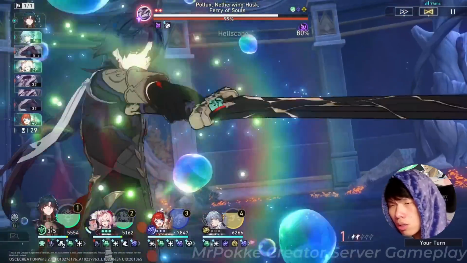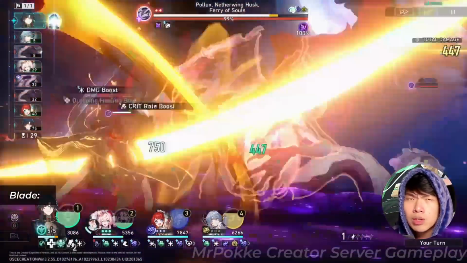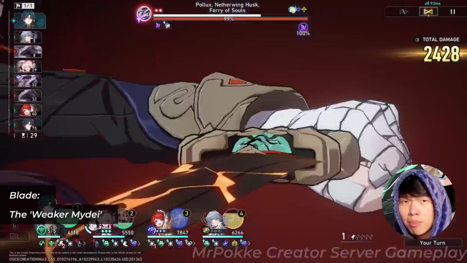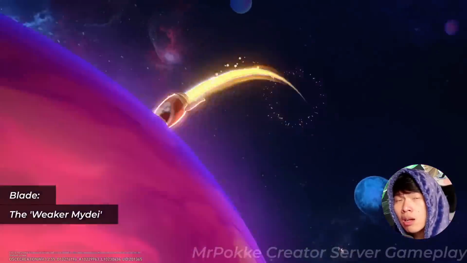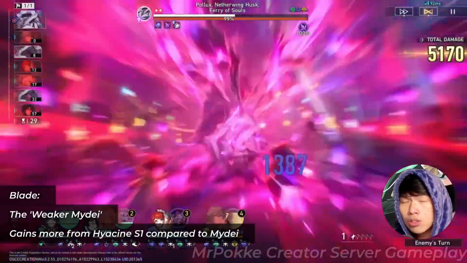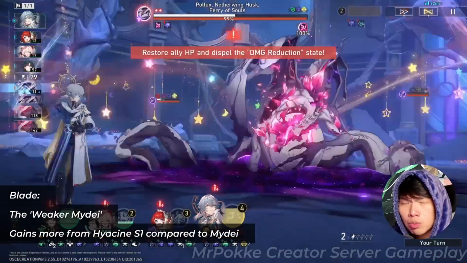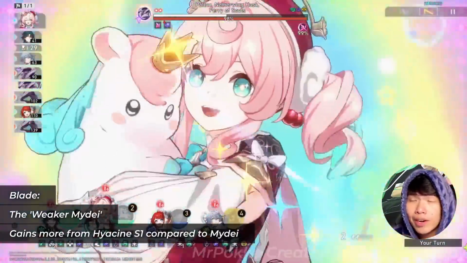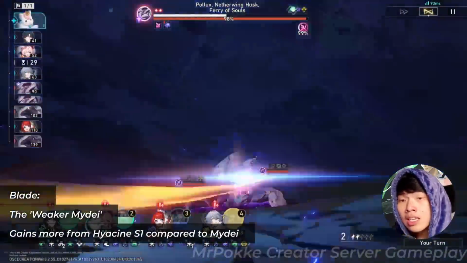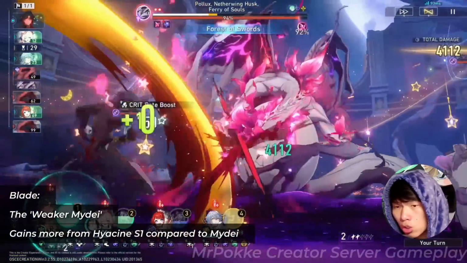And another HP scaling DPS is going to be Blade. Blade, in my opinion right now, is pretty much the weaker version of Mydei in terms of DPS, but ironically, Blade actually stands to gain more than Mydei from Hyacine, because Blade doesn't really care if his HP is going to be high all the time, as long as his HP goes down. So this is going to be very easily done with a Hyacine S1. He can still gain charges for his additional follow-up attacks, right?